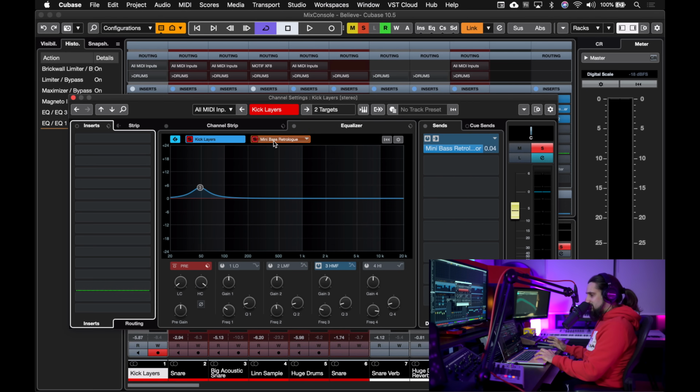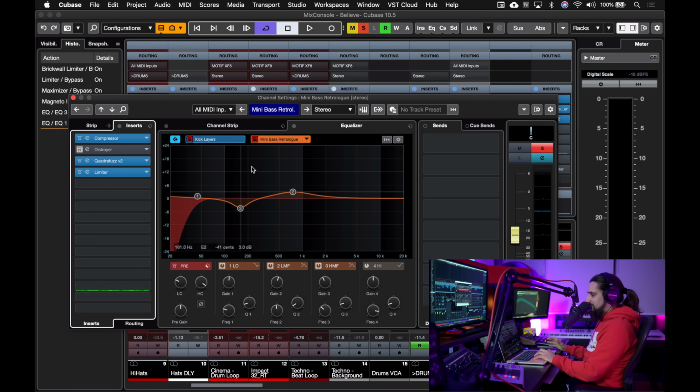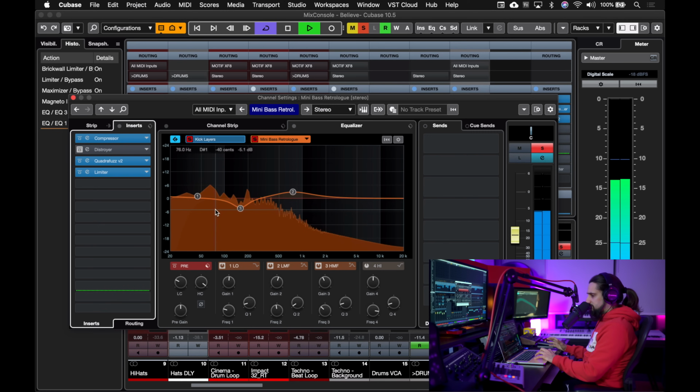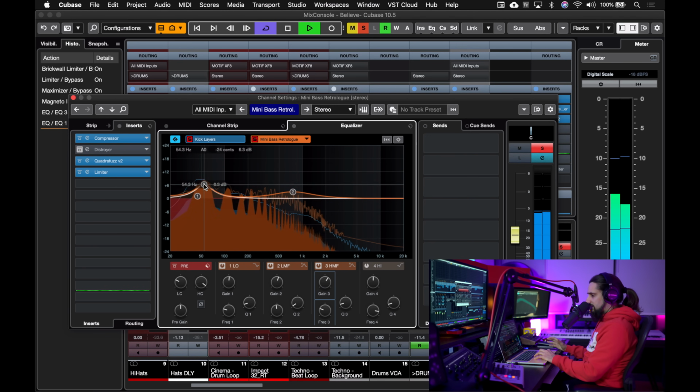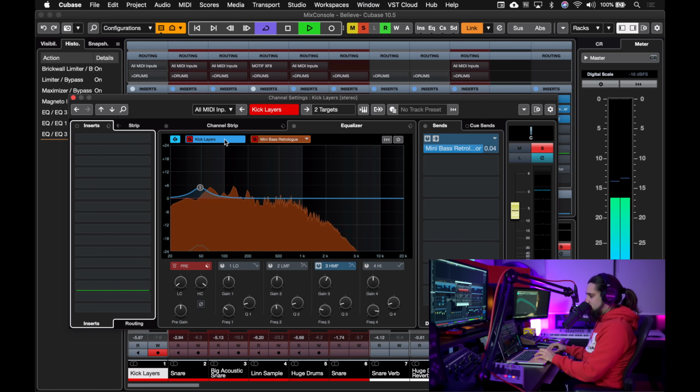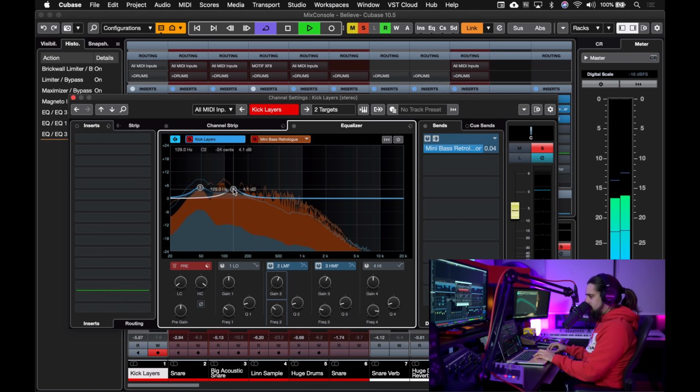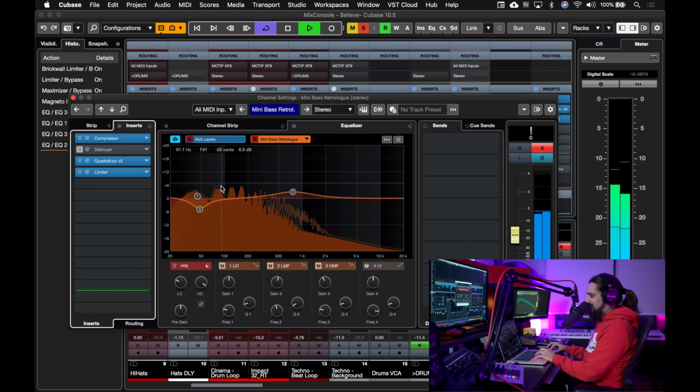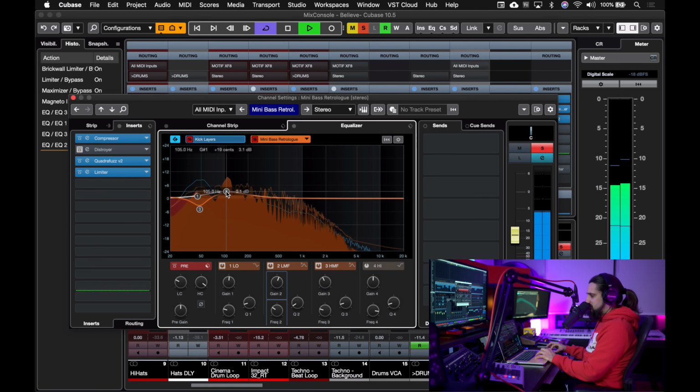I can toggle between these channels like this, and I can say, okay, let's play. Let's get rid of some of these frequencies on the bass so that it doesn't clash with my kick drum. And then maybe I go back to my kick drum and see. Maybe my bass has a fundamental right here, so maybe I can just get rid of the 90 Hz like there. And I can add some boost right there on my bass. So that's a very, very cool way.